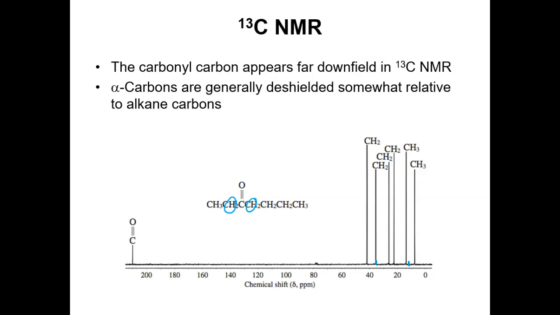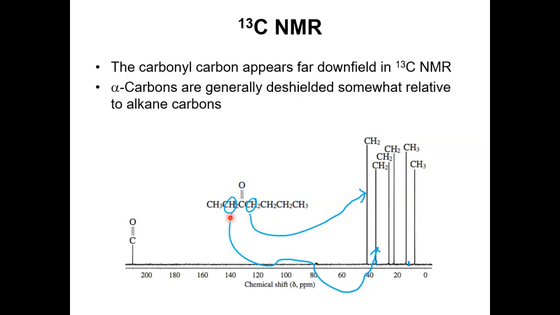But which carbon has an even higher chemical shift value, the left side one or the right side one? The right side one is a bit higher, because CH3 is slightly less electron withdrawing than CH2. The difference between these two is that on the left side, one side is carbonyl and the other is CH3. On the right side, one side is carbonyl, the same, but the other side is CH2. CH2 is slightly more electron withdrawing than CH3.